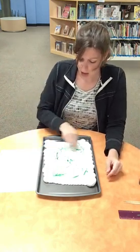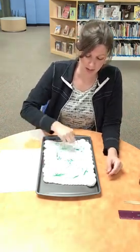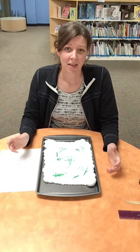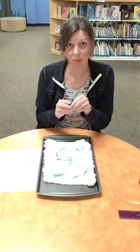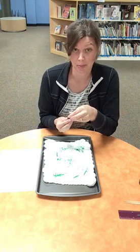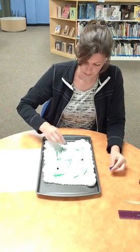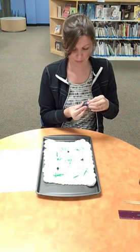If you want to do one color, that's fine. I'm going to show you how to do multiple colors because it is easier if you do one color first and then the other color. This way they don't all mix together right away and turn a brownish color. So now I'm going to put my blue on, and I'm just going to put a little bit of blue in. So I'll just put probably about 3 drops wherever I think they need to be filled in. A little one there. There we go.